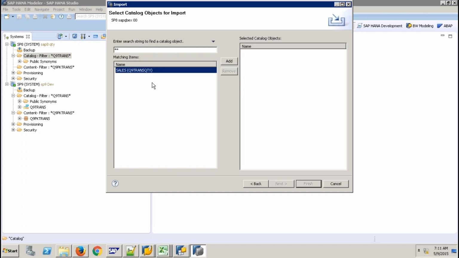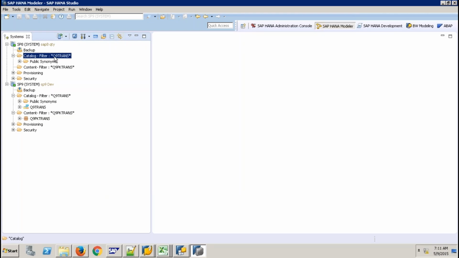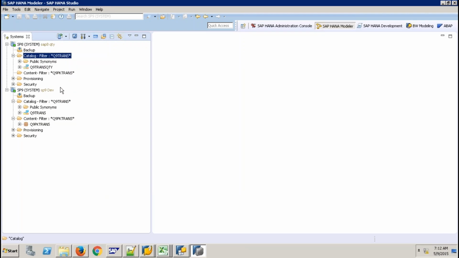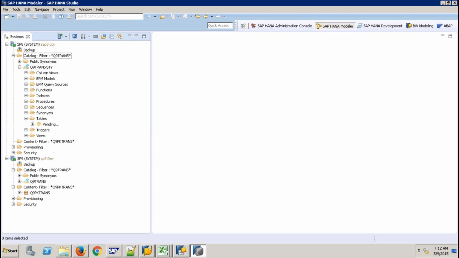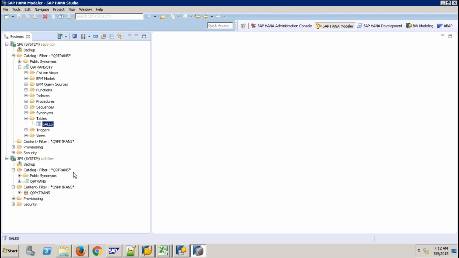This is the table, but it says of which schema name, QTY now. See, now you'll see a schema called Q9 trans QTY with tables. I said with data, right? So you also have data.